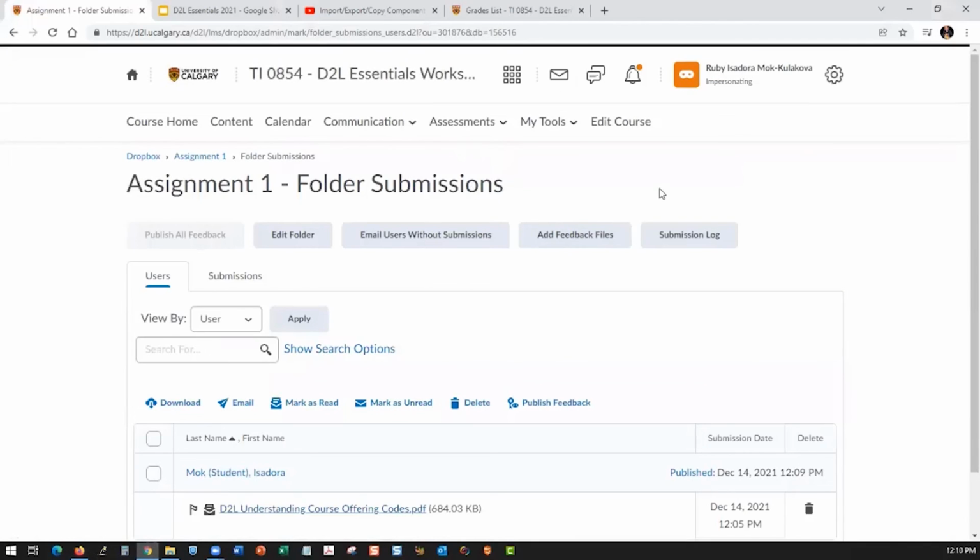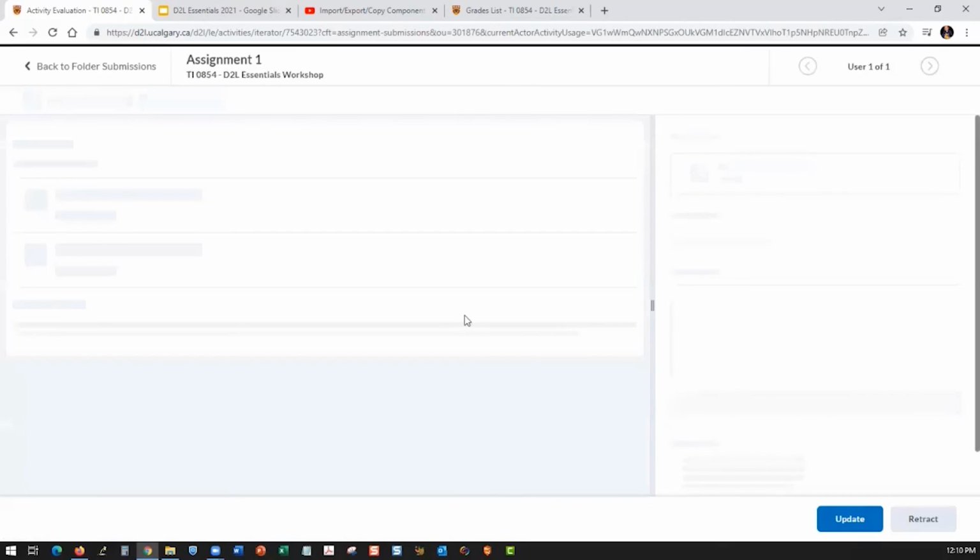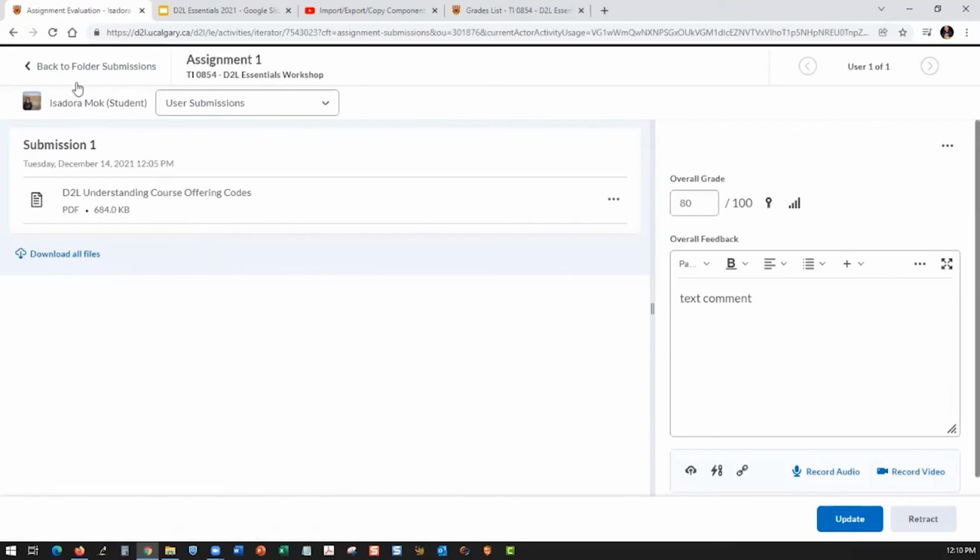And lastly, I just want to show you right here, again, it has a good logging system. I can see when students have submitted, the timestamp and everything, what they have submitted. So everything is here.